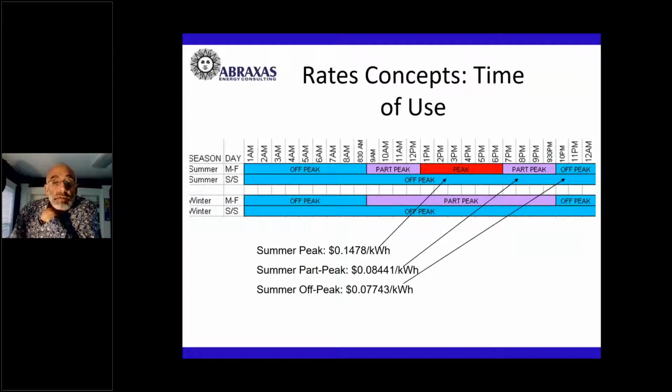Most of you, at least the old timers, know this stuff, but what is time of use? Utilities will charge different rates based on the time of day. And the point is, this is when it's peak, like from 1 to 6. This is when everyone's using electricity. Everybody wants it, so we might as well make it more expensive. It's just the way it works.